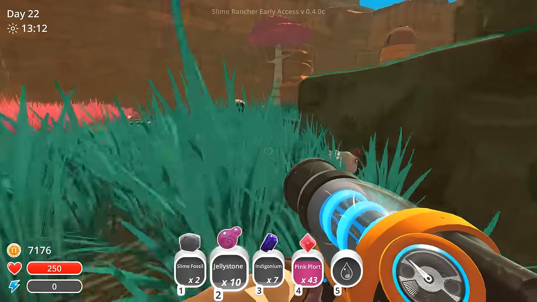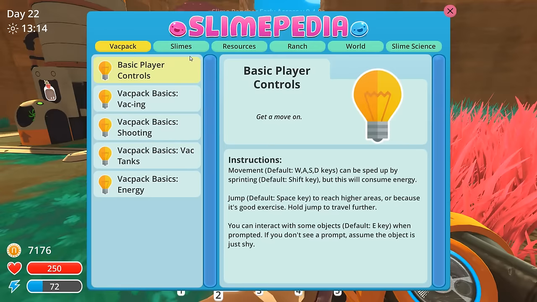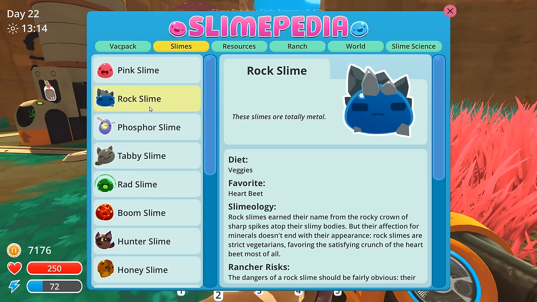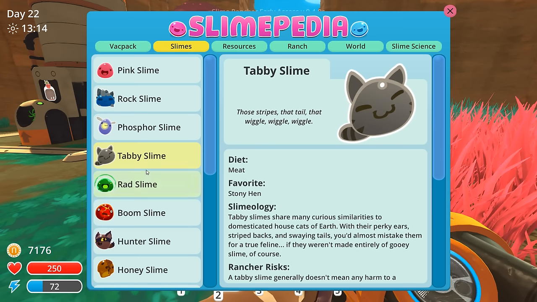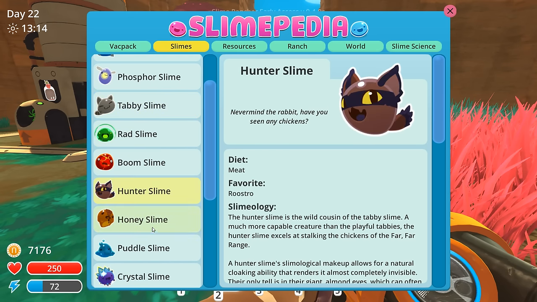I've been thinking that maybe we should make some of the Largos. Because if we look at the Slimepedia, the pink slimes have no favorite fruit, so we can't get double. But something like the rock slime here has the heartbeat as a favorite, and some of these other ones are pretty easy too. The stony hens are difficult as well. The hunter slimes are the roosters, so they're difficult.